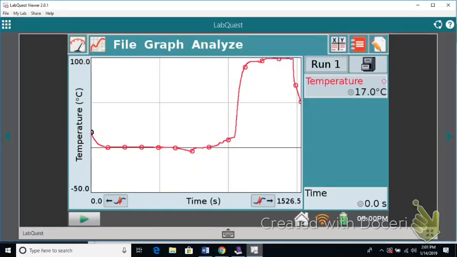So the first thing I would like you to do as you do this is you're going to look at this graph here. The first thing you do is you're going to have to find the point where it's going through the process of freezing. Now, where it's freezing, you need to write the average temperature down of what's called the freezing point. That's your freezing point. Where it's freezing, you're going to have to look at your graph.